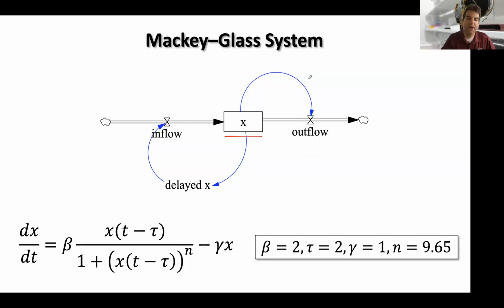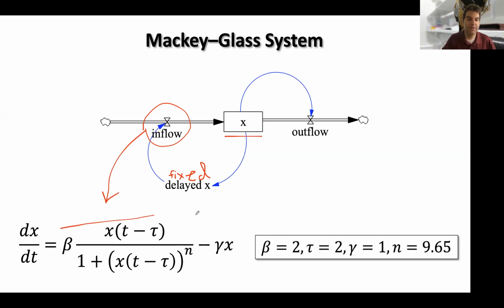Similar to our outflow, you can almost think of this outflow as a death flow, and this inflow as almost like a birth flow. And there is a delayed version of the X flow in here. So we use one of those fixed delays, going back to our different types of delays, fixed and smoothing. And then the inflow formula here is given by this expression down here.